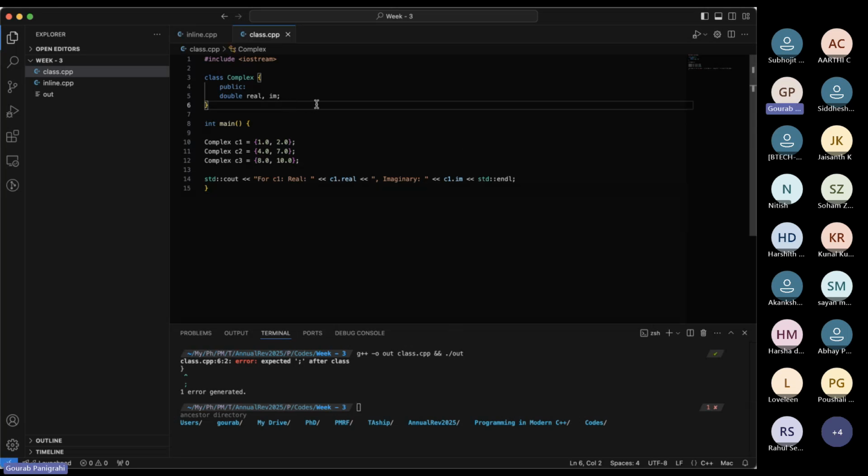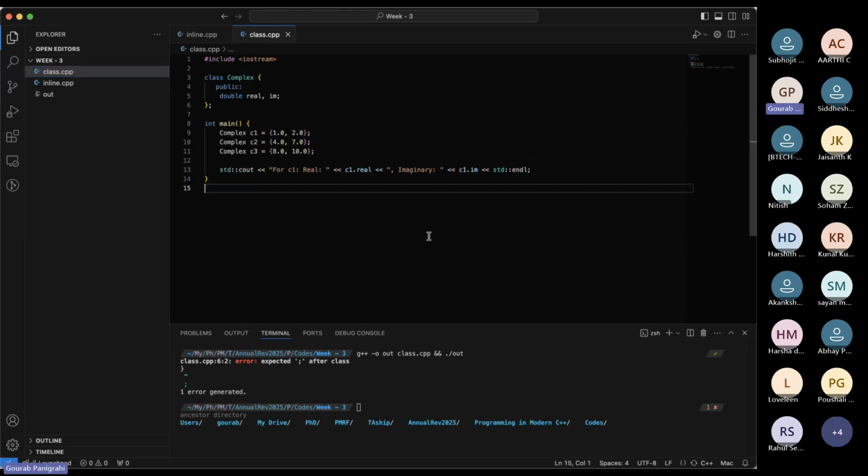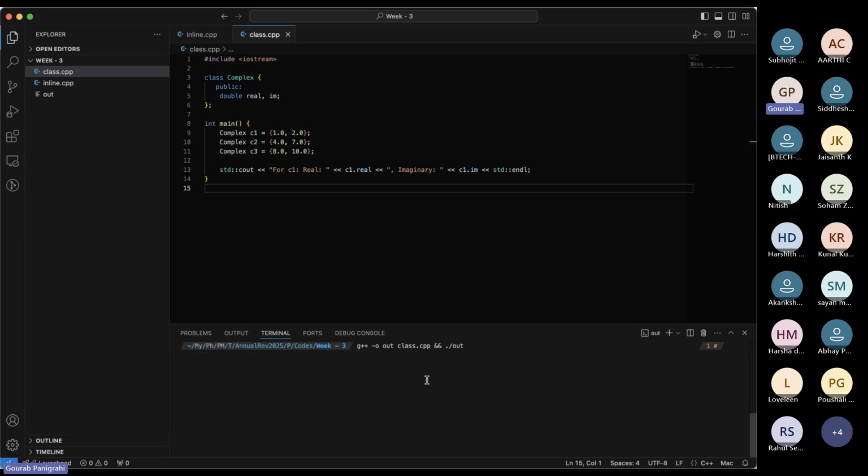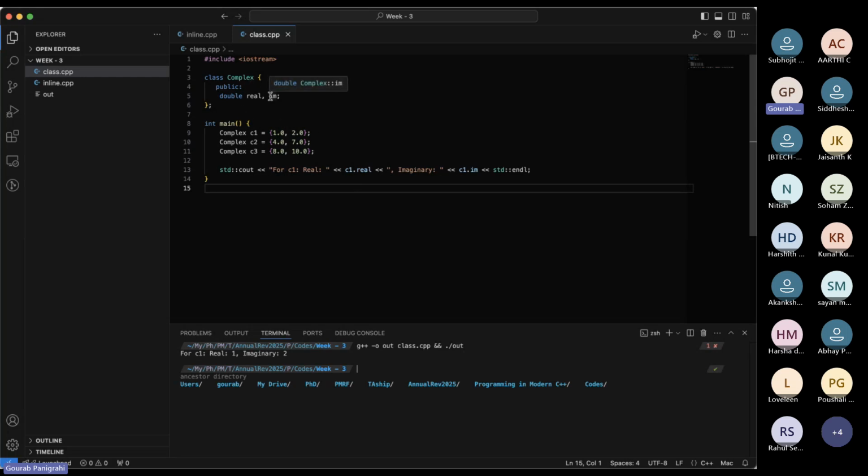Oh yeah, my bad. So a class you have to end with a semicolon. And good thing we have compilers. Yeah, let's do this. So for this user-defined class, the first object we created was c1, and then I printed the values. So the way you access the attributes or the variables inside a class is through dot. You just do the object dot the member name, the attribute real, and that's it. That should take care of accessing that variable.